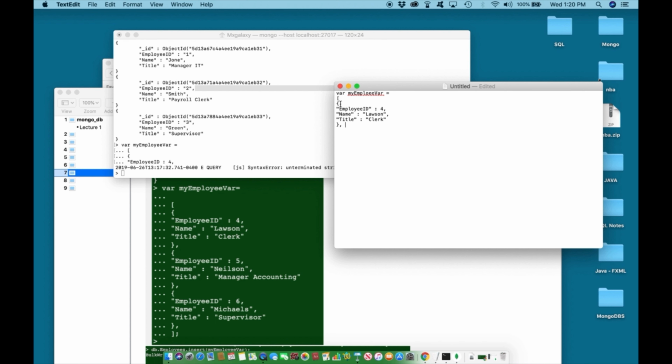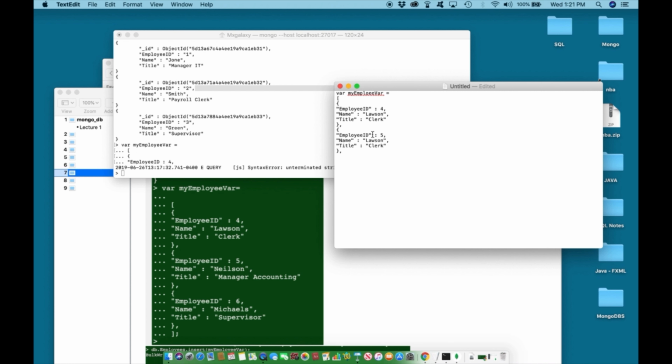Therefore, we had the open curly bracket. Now we close the document with the close curly bracket separated by a comma. Then we can hit enter and begin with employee number 5. To save us some time, let us copy this code from bracket to bracket, go beneath and paste the code. This way we can just change the field values.